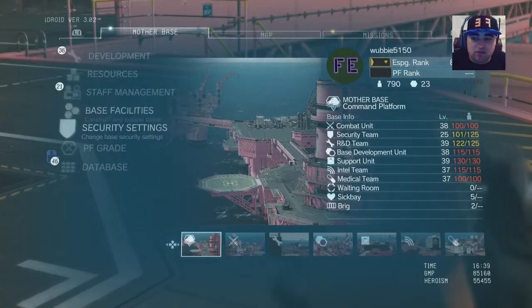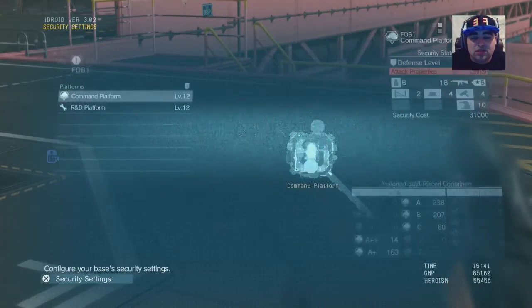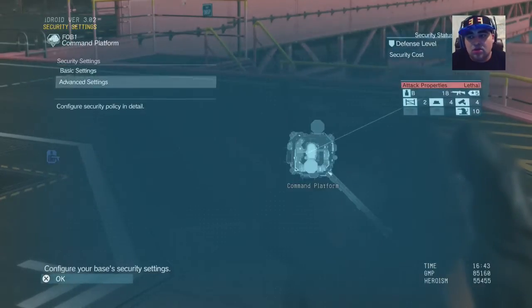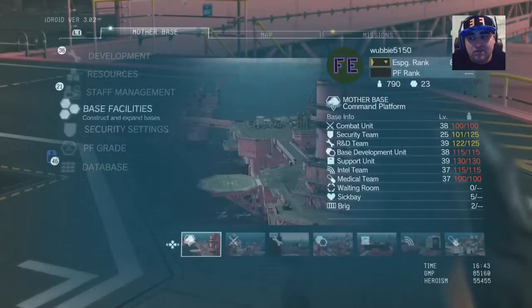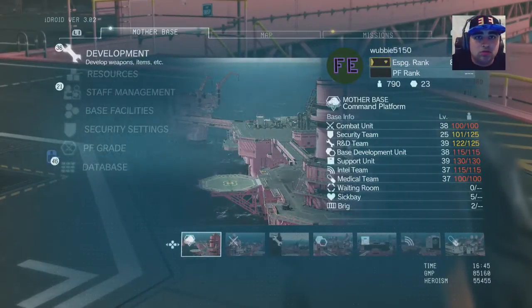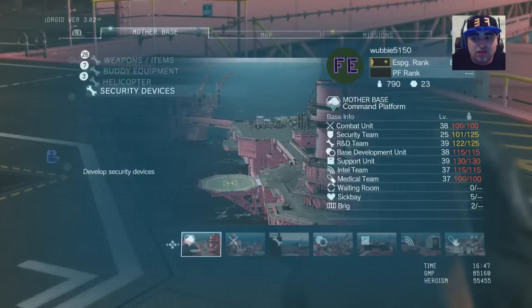I'm coming at you guys with another video, and this video is on security devices. After you unlock your security team, you unlock this option to use security devices. Right now, I'm going to go over security devices and where to get them, and then I'm going to go over how to use your security devices.